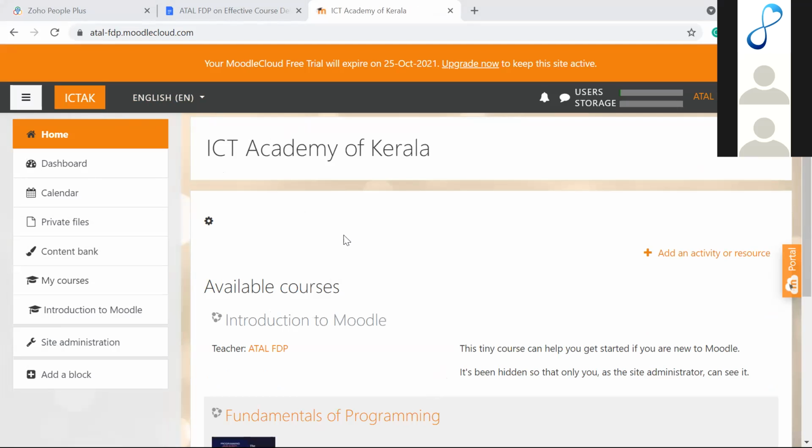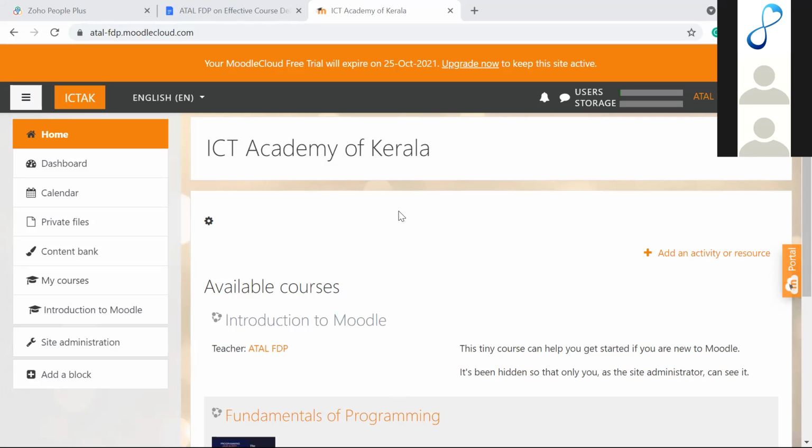Consider that in our college there are two categories, undergraduate and postgraduate, right? We have an undergraduate category and a postgraduate category in our college as a whole. Under undergraduate, you'll have many courses or batches like BCA, BSc, BTech, and all these come under the undergraduate category. Under postgraduate, you'll have MCA, MSc, and MTech. I hope you get the idea. Under the undergraduate and postgraduate categories, we have a lot of courses. Exactly the same thing we need to create in our Moodle website.